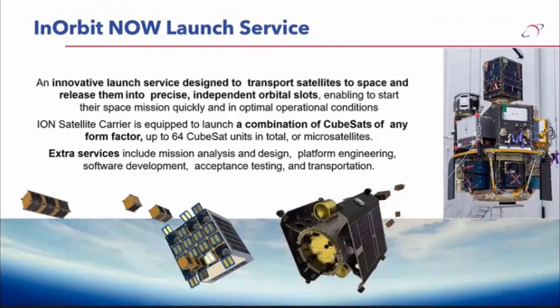All of this comes together in the services that we provide, and this is where the strong commercial focus of our business really comes in. We're fundamentally an engineering organisation, but we sustain that through commercial services to the wider industry. InOrbit Now is the name we use for the provision of our launch services — an end-to-end solution that manages all of the terrestrial and on-orbit logistics for getting your spacecraft from its manufacturing place of origin through to the precision location needed on orbit.